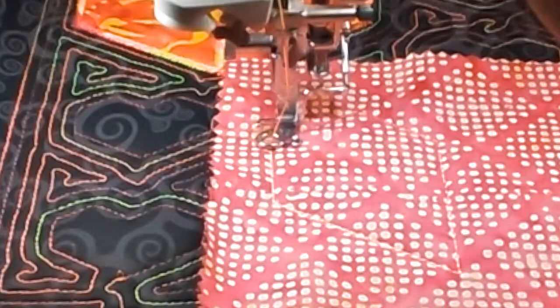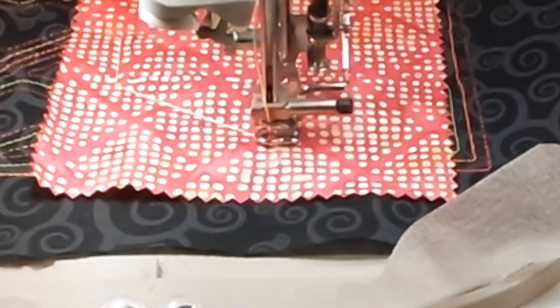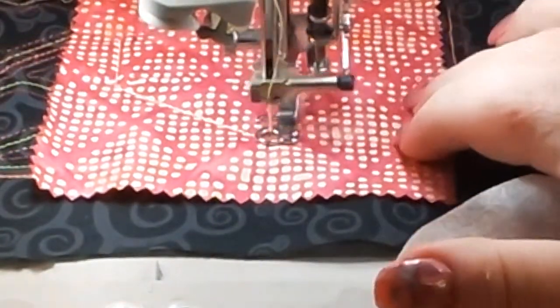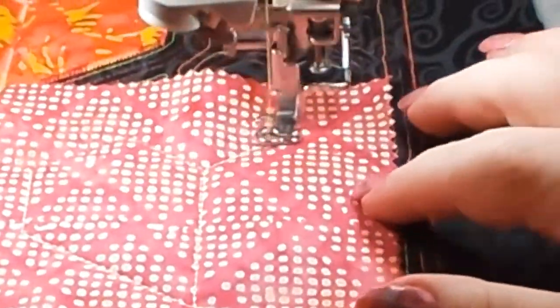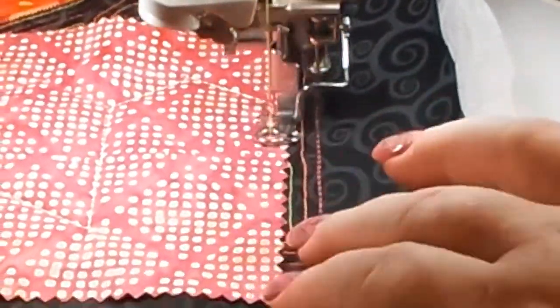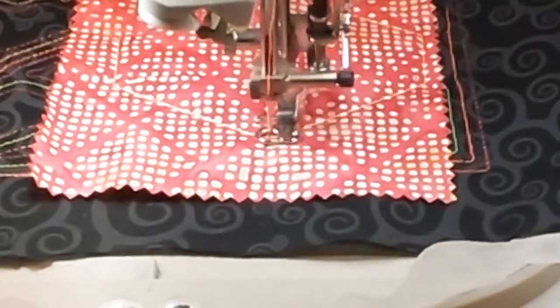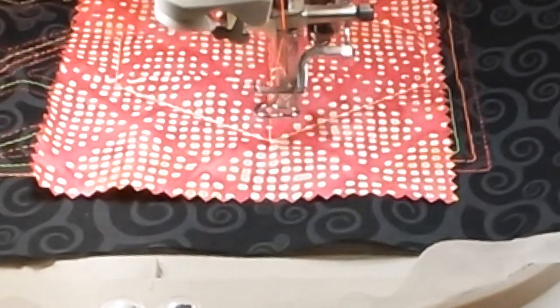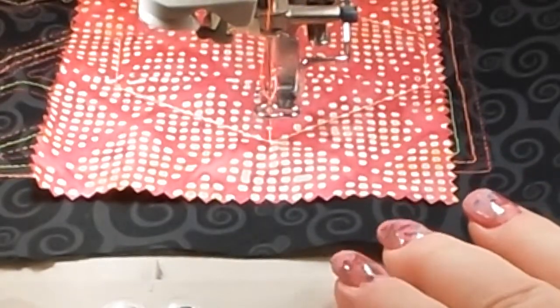Pay attention, Sue. Stop being in awe of all the colors. I may have messed it up. Darn it. It's going to be pretty close. Don't put your fingers near the machine. Sewing. Yeah. Made it. Oh yeah, made it. I didn't think it was going to. Victory is mine. That was unnecessarily close, but you know.